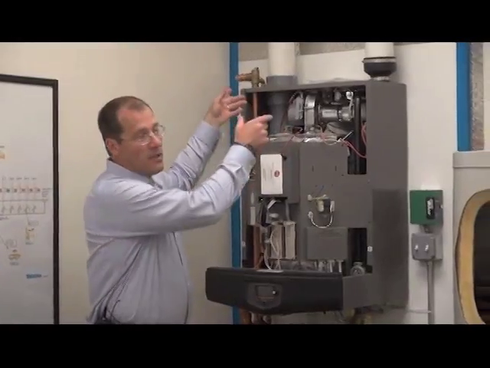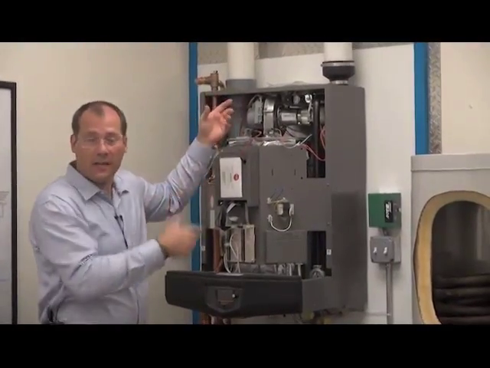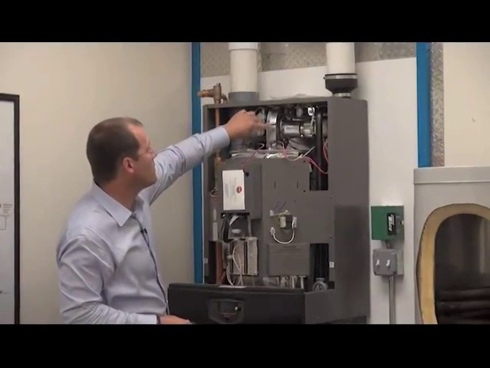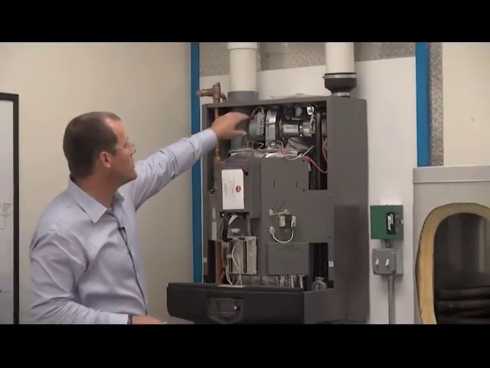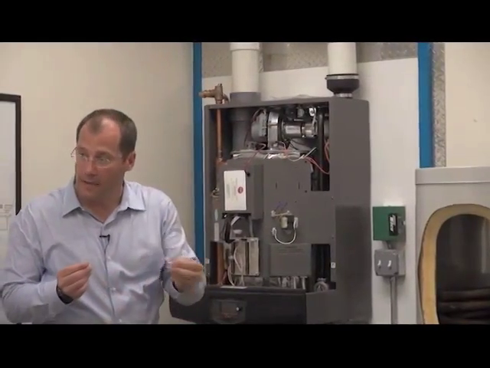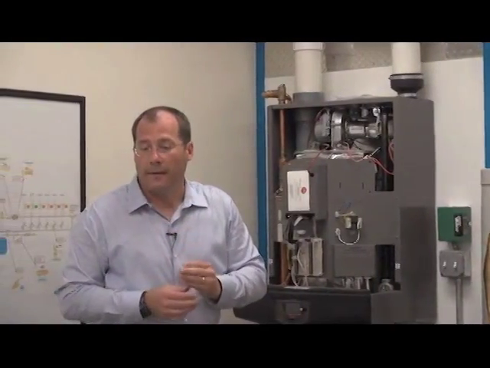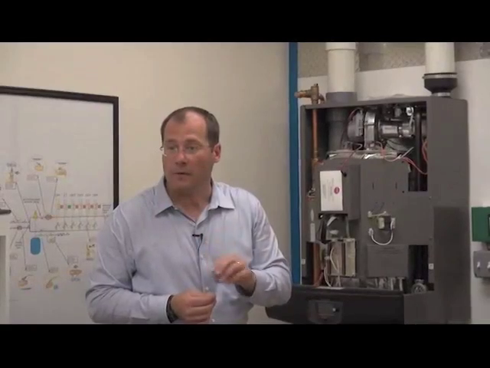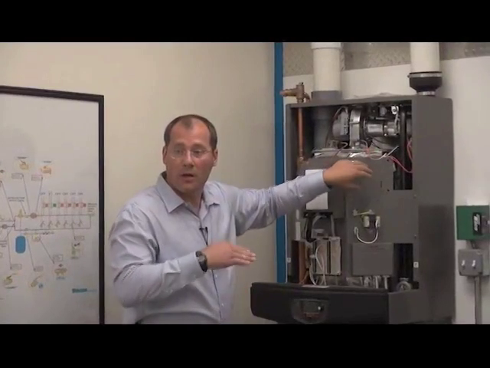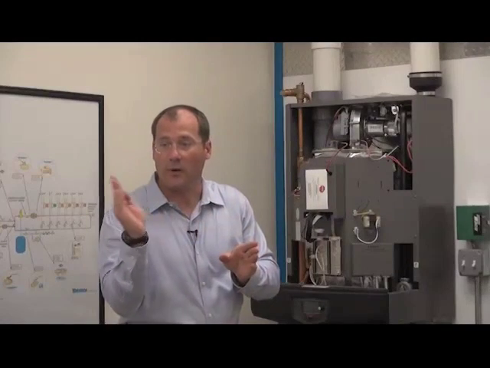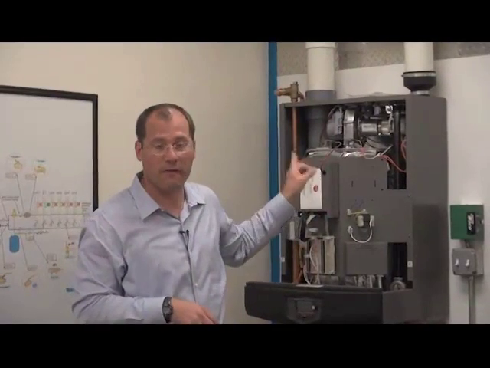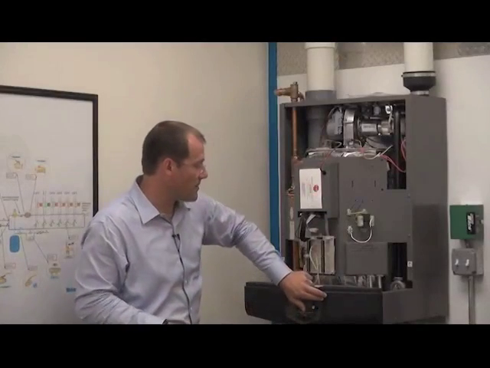When this turns off, there's no draft that continues until the next cycle. And we also want to be able to control the airflow into the piece of equipment, because what it's doing is this fan, which is assisting the flue gas out, is also mixing the gas into it. So it's, think of it as fuel injection, as opposed to, so it speeds up and slows down, changing the firing rate of the boiler from 20 or 30 percent up to 100, sort of like a rheostat on a dimmer switch. So it's very accurately controlling the firing rate based on this logic that we talked about, this outdoor reset.